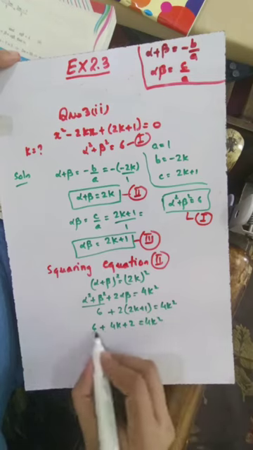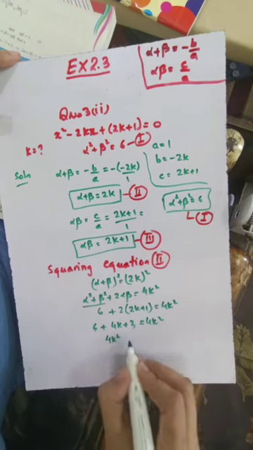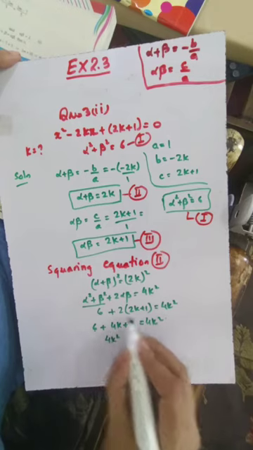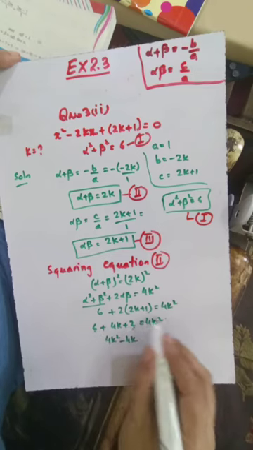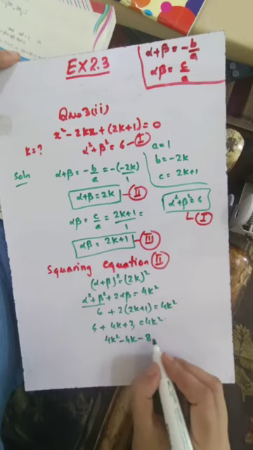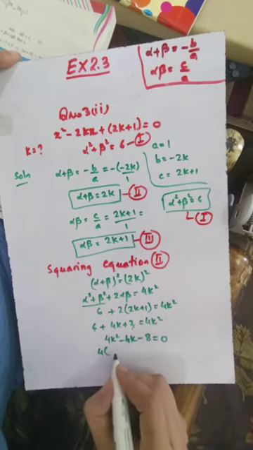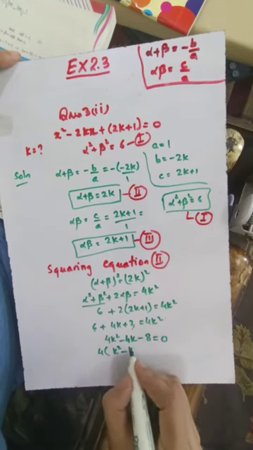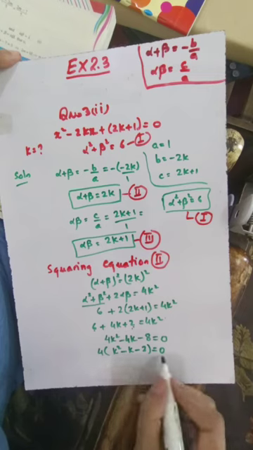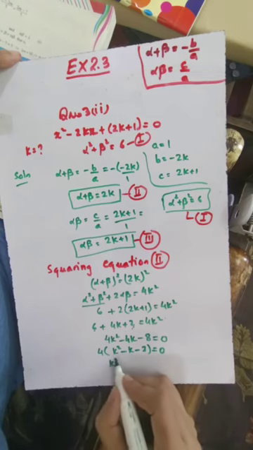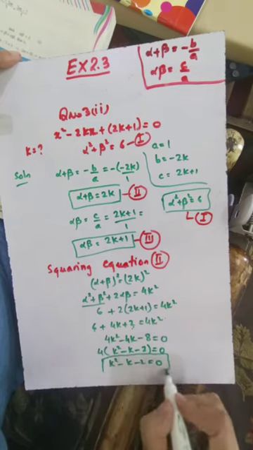Shifting all the terms to the right hand side and adding these two, 6 plus 2 will be 8. Shifting 4k square to the right hand side it becomes negative 4k square, and shifting 4k to the right hand side we get negative 4k, and 6 plus 2 is 8. After adding them, I am going to shift it to the right hand side, which will become negative 8 equals 0. This is a quadratic equation. Over here we can take 4 common, so this will be k square minus k minus 2 is equal to 0. Dividing both sides by 4, we get k square minus k minus 2 is equal to 0. So I am going to solve this equation to find the value of k.